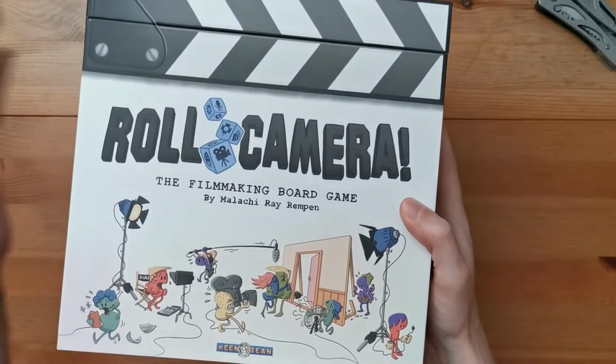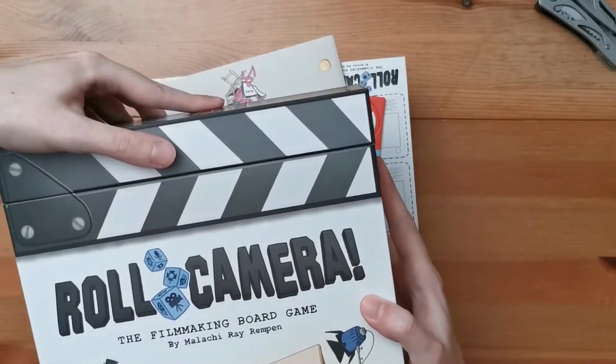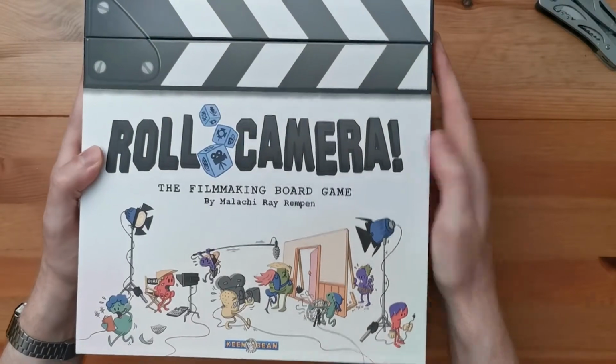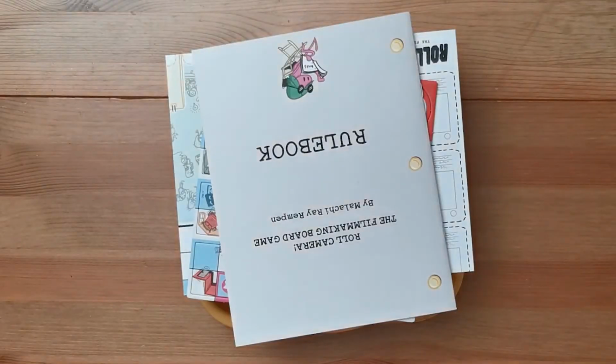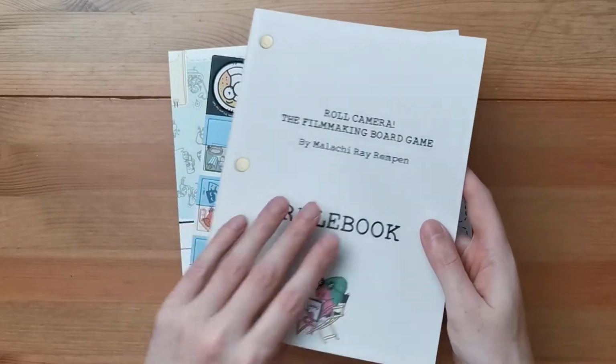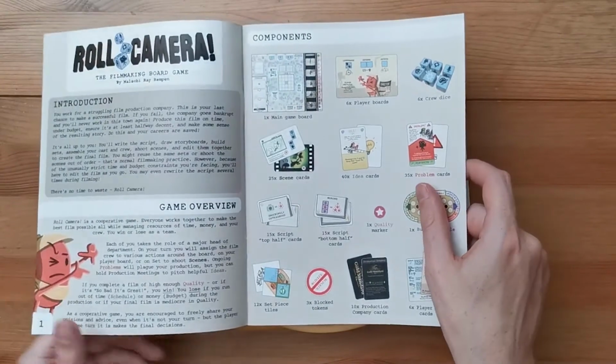It's a fun idea. If you're not into that, the actual base game, I believe the retail version of the game doesn't come with this box. It comes with a normal sort of slide the lid on box. So let's pop that to one side and look at the stuff that's in it. So this is the rule book here. It's designed to look a bit like a script. So let's open it up and have a look inside.